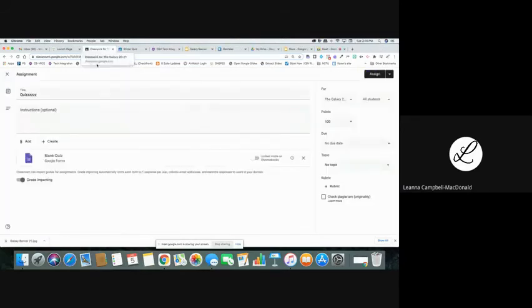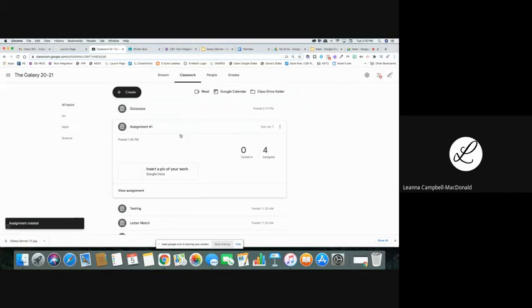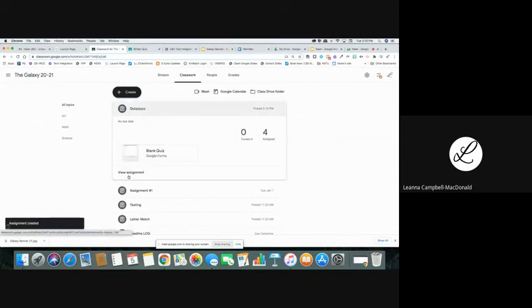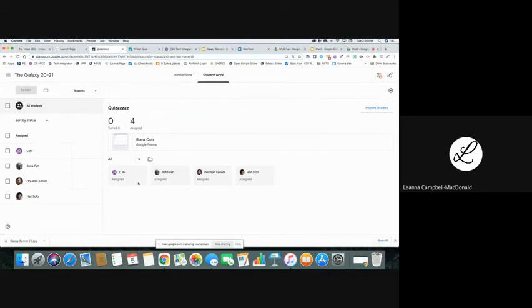I'm going to go back to my classwork where I started this whole thing, and I'm going to press assign. I'm going to make it worth 5 points before I go. 5 points, and I'm going to press assign. So it's gone out to the students. So here is the difference. When I now go to the quiz and I go view assignment, so hopefully you're still with me here.